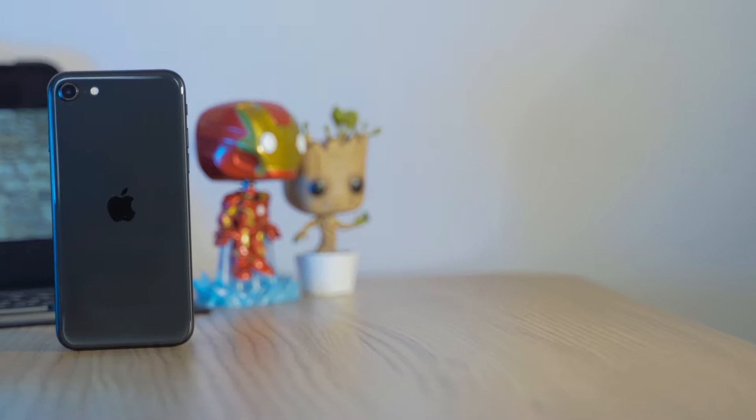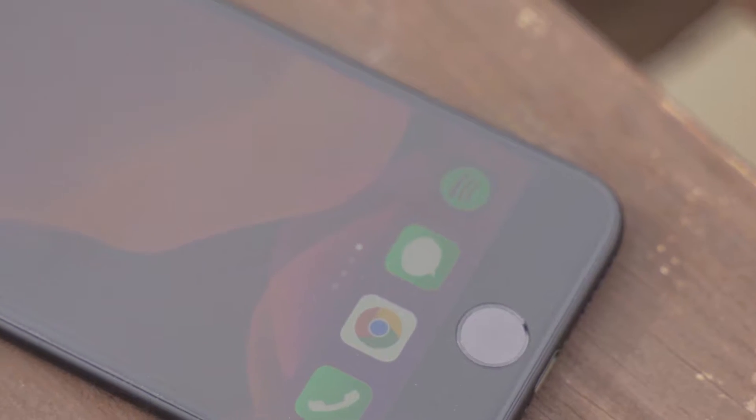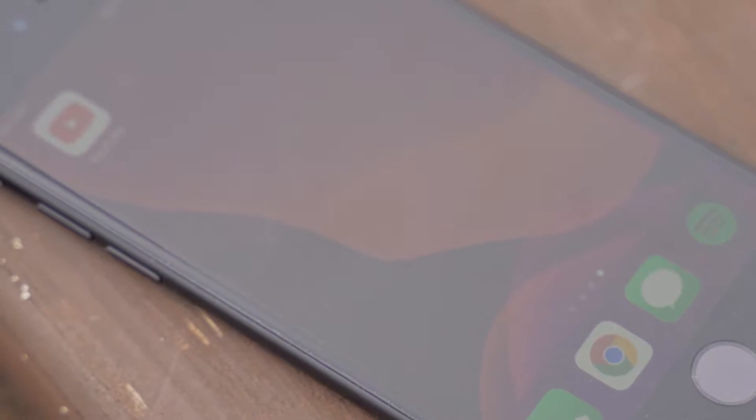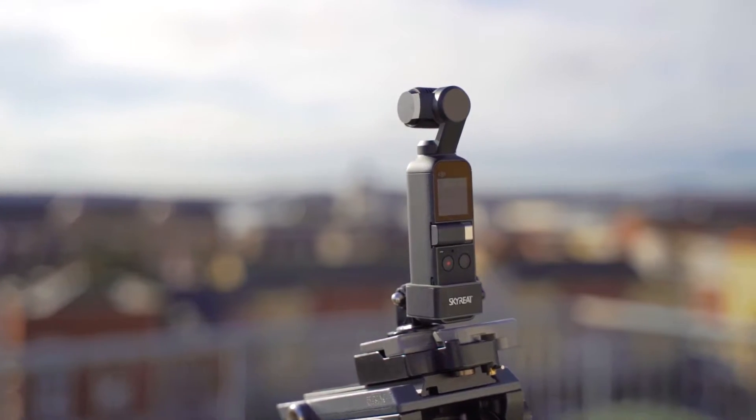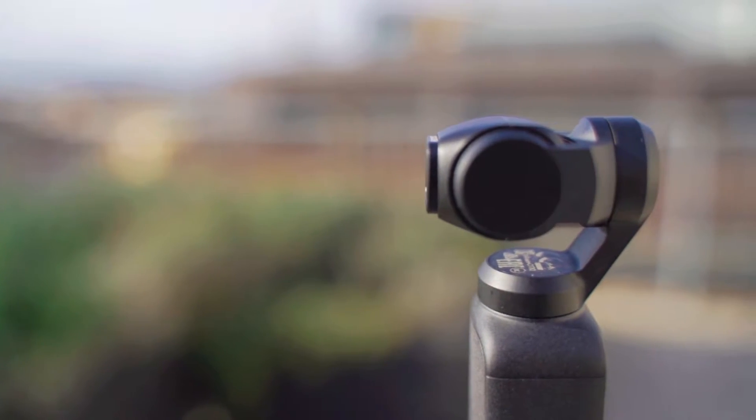But that isn't necessarily a good thing. Put yourself in a situation where you're on a long hike or exploring a new place and you really want to take some photos and videos, but on the way home you need to make calls and entertain yourself on the train back. Having a standalone device could be much better — if you're just filming and taking photos on your phone, you can be worried about battery life, especially on the iPhone SE where the battery is not great. A standalone camera like the Osmo Pocket means you can take as much photo and video as you like and still have enough battery on your phone to make calls, etc.